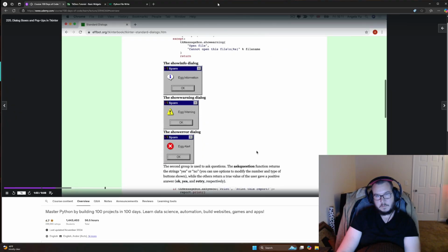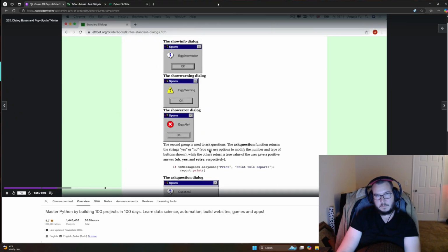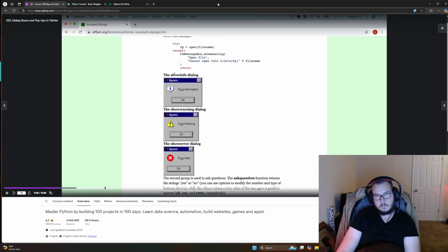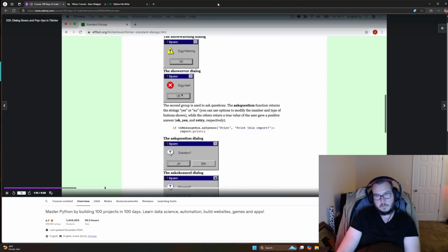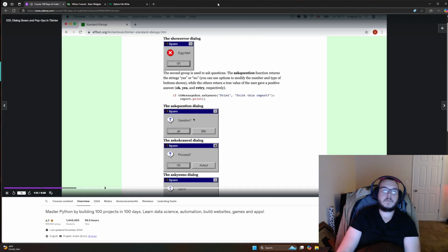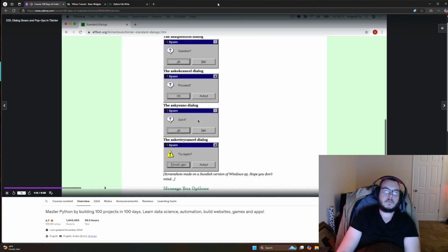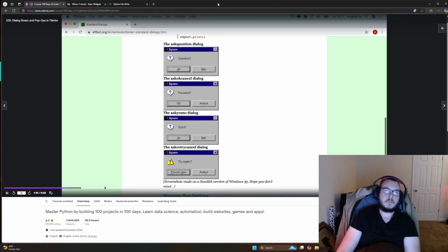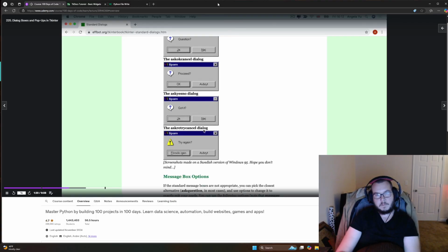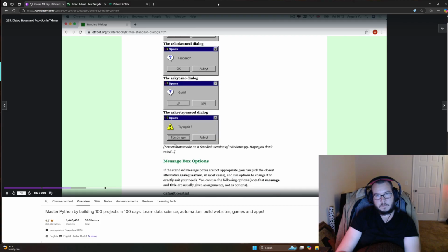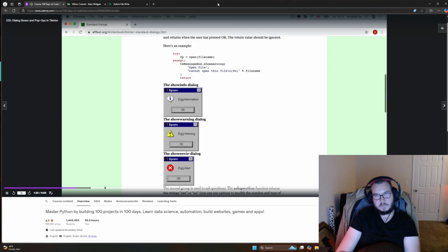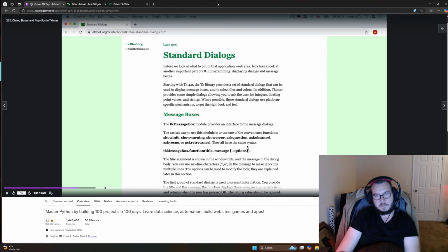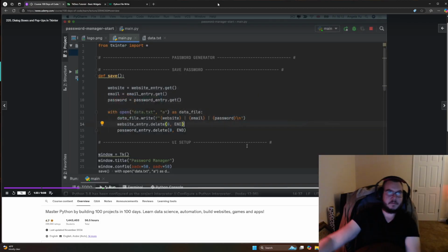You can simply import the message box module and you can tap into methods like show info or show warning, show error, or you can ask the user yes, no, or okay or cancel, ask a question, yes or no, ask to retry or cancel. Now the screenshots were made in a Swedish version of Windows, but we can try these out ourselves and start putting in some standard dialogues so that we can give the user some feedback.